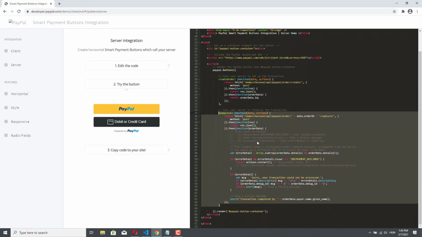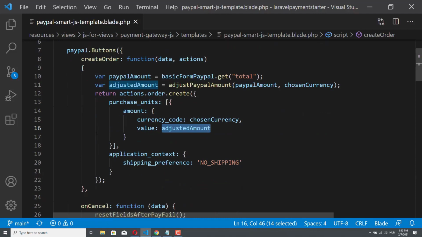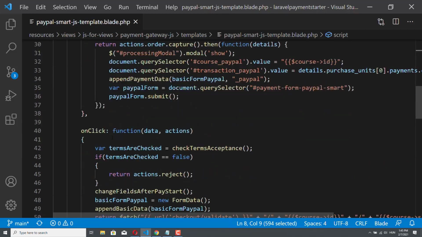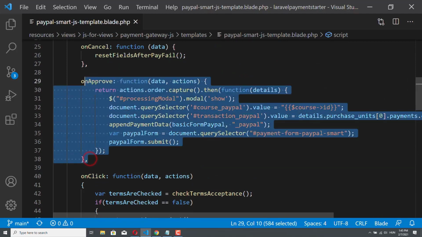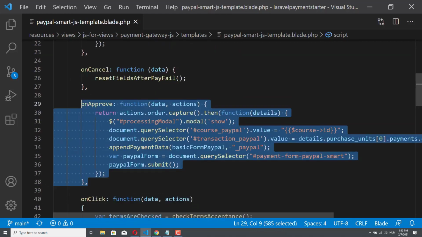Let me go to the template file, so template.js file, sorry. And actually, the create order event is going to be changed, and the OnApprove event is going to be changed. So this will become much more complicated than here in the client side. I don't think it will be overly complicated, but yeah, it will be more complicated than the code that you see here.